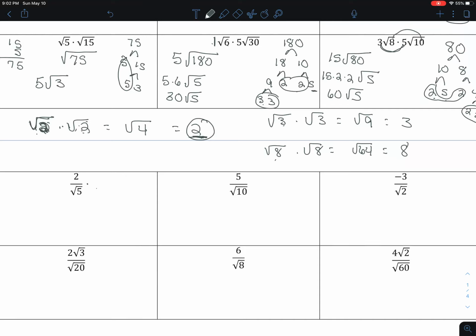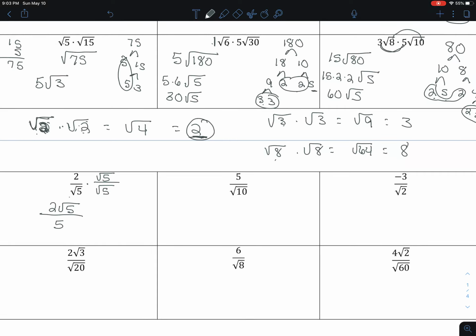That's why it's called rationalizing the denominator. Okay? So, to get rid of that radical in the denominator, I can multiply by square root of 5. But I cannot willy-nilly multiply the denominator by radical 5 without multiplying the numerator by radical 5. Okay? Because we can only multiply by 1. So this makes it 1. So remember, I can't multiply what's outside of the radical with something inside of the radical, so this becomes 2 square root of 5 over 5.